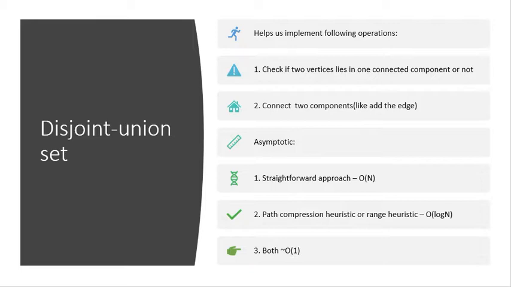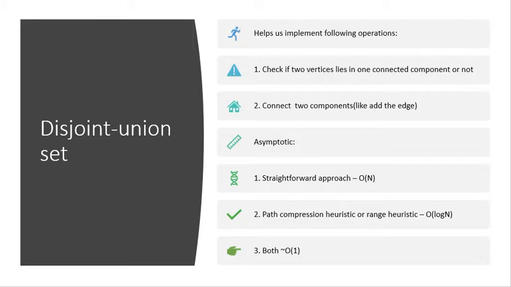If we use some heuristics like the path compression heuristic or the rank heuristic, this asymptotic will be just log n. And if we use both heuristics, the asymptotic will be even just O of 1.